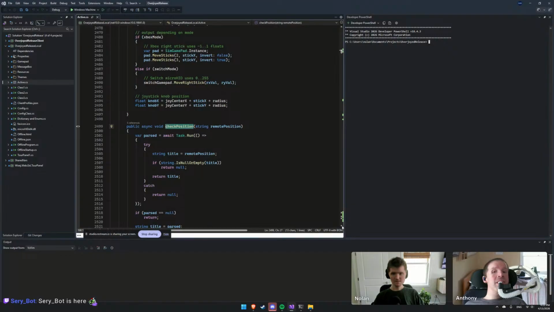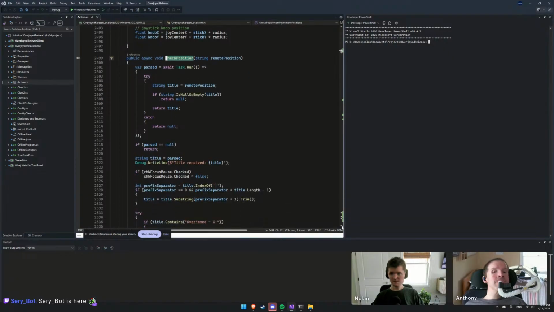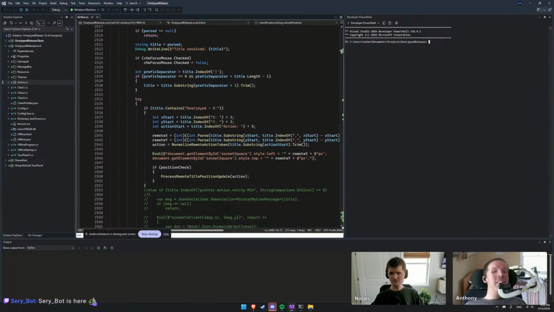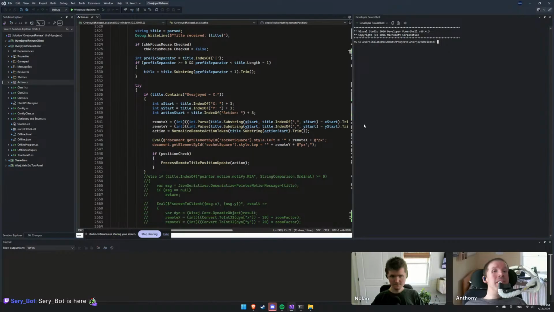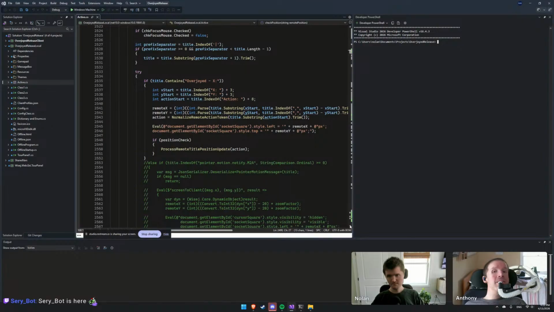Okay. Well, all it is, if you scroll down, it's getting that. So there's an X, there's a Y, and there's an action. So other than that, it's just making a connection and grabbing a string. Right. And then using that string to move the cursor. But I wouldn't even worry about that. Let's at least get the basic structure.